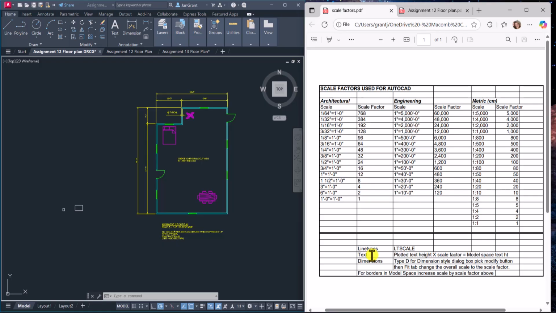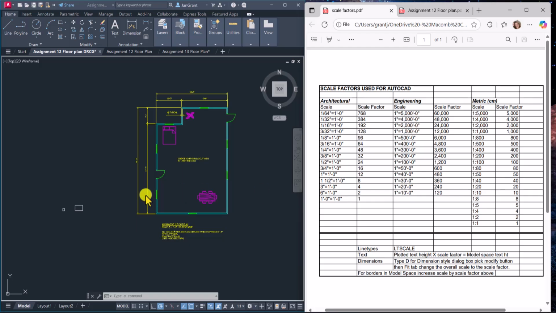So if for instance we wanted the text to be plotted at, let's say, 1/8 inch, we would just multiply 1/8 inch times the scale factor, 48, and we would know that the text height is going to be 6 inches. So a 6-inch height next to a wall just sounds right? It wouldn't be next to one of those small details that we've been drawing.